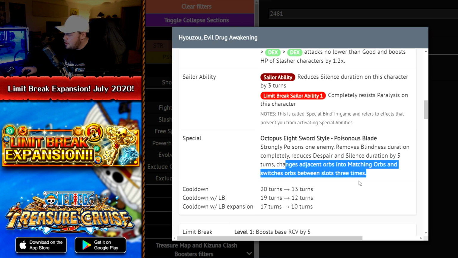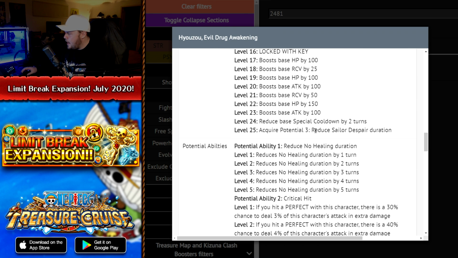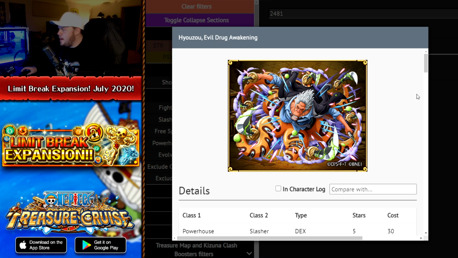Changes adjacent orbs into matching, and then you can swap your orbs 3 times. Pretty good, honestly. And he does get reduced Sailor Despair duration. Okay, that is pretty nice, actually. So, take that as you will. I do think Galette and Hyozo are the best of the rare recruits here. Hina is kind of okay, depending on the situation, because the cooldown's kind of nice. So, Hina, Galette, and Hyozo seem to be the best out of these rare recruits, right?